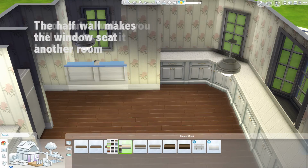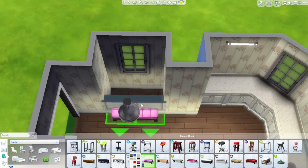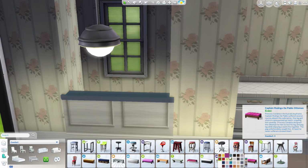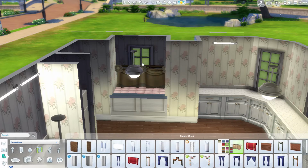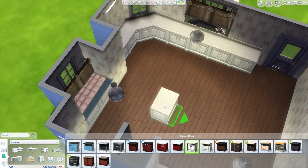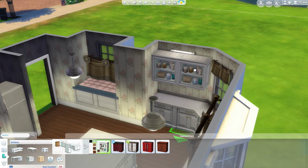There is this window seat kind of thing that they have in the corner of the kitchen by the stairs, which is what that wall is. I'm going to end up adding stairs there, which I don't know how I'm going to do because they are split level stairs, but I really like how this seat cushion turned out. They're supposed to have pillows on it, but we don't have pillows to put on it, so I didn't add any. They do have this pink curtain there, but we didn't have a pink curtain, but we have that curtain, which looks very similar to it, even though it's not pink. But yeah, so I think it's pretty true to the actual kitchen.